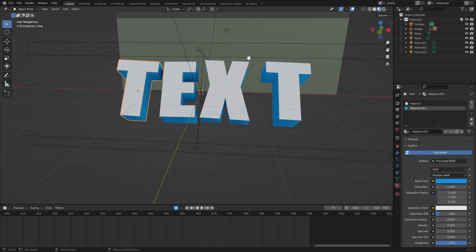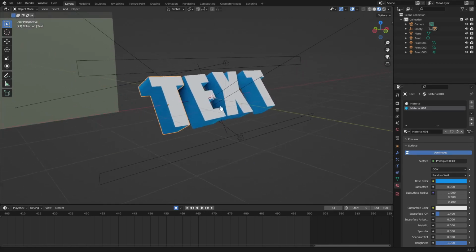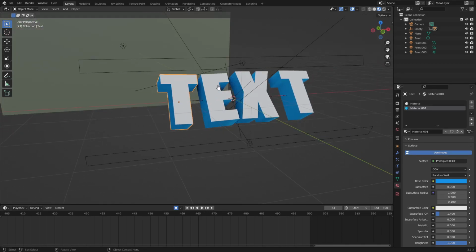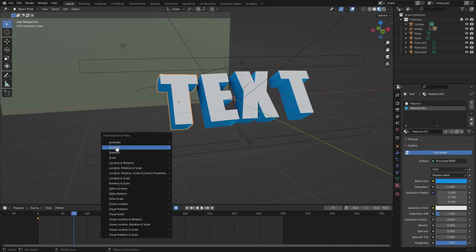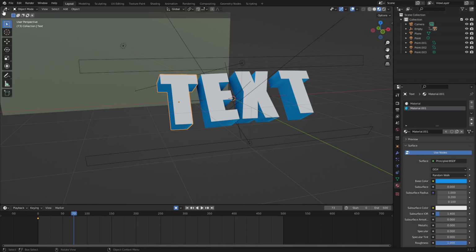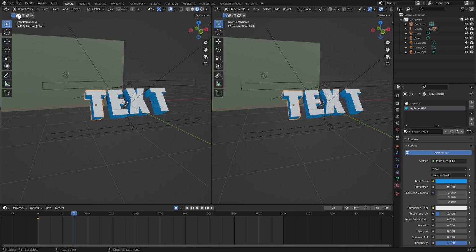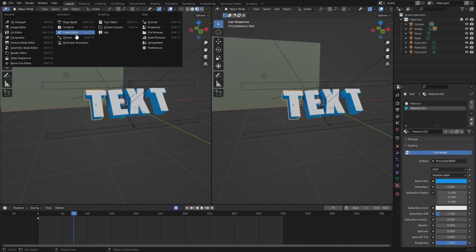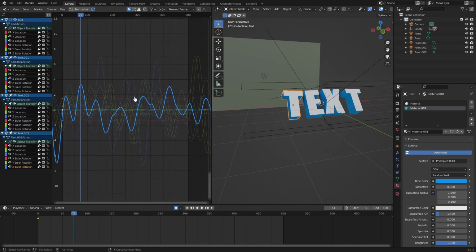We've done that before. I really love doing this little technique. After that, I just kind of rotated them, animated them all on their own. So I added a keyframe by hitting I, location and then I, rotation. And what I did was I just split my window into two by putting my cursor in the top left hand side, dragged it on over, and went to this section over here that's called the graph editor. This looks kind of crazy, I know.